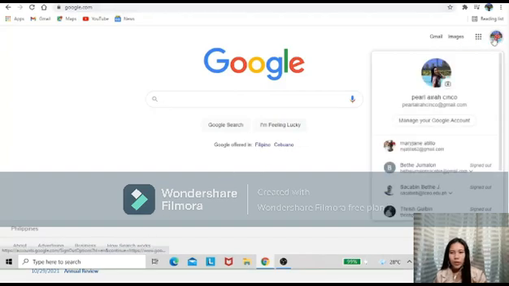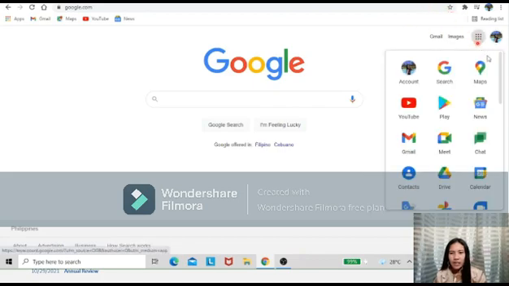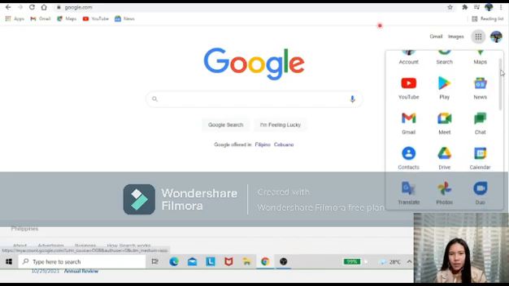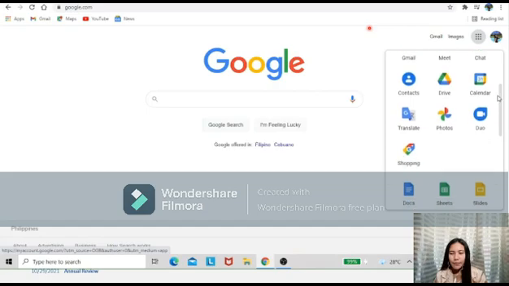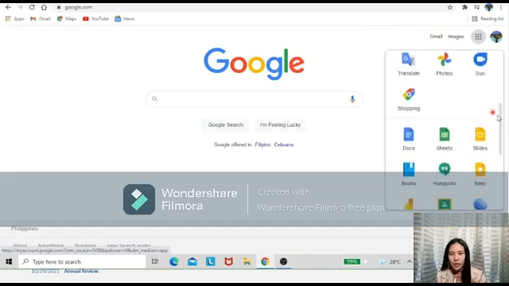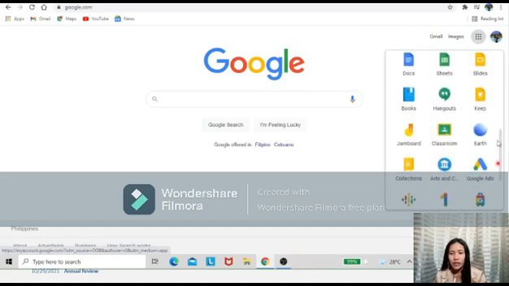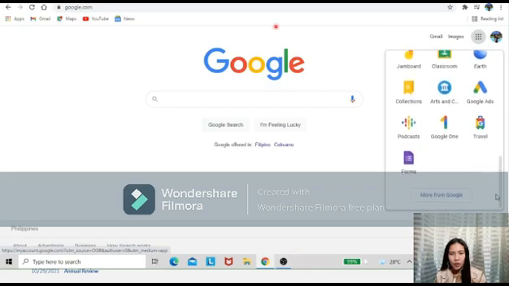Okay, so I already have my Google account here. So let's just click this icon and we can see the Google apps. Okay, so we'll just have to scroll down to see more apps from Google.